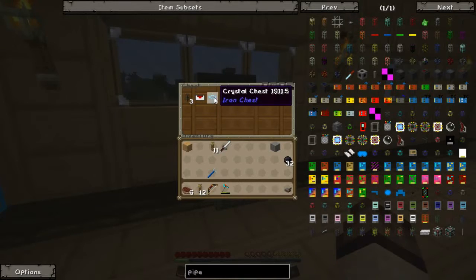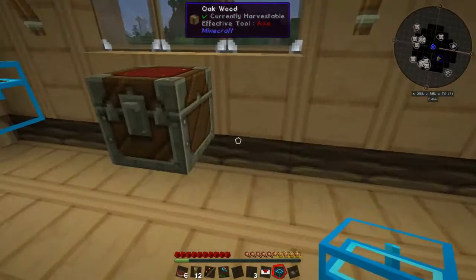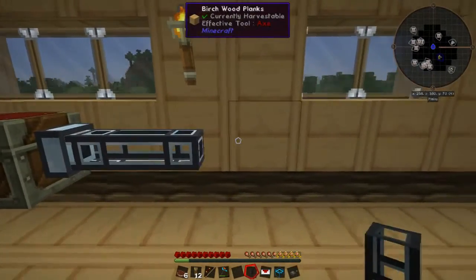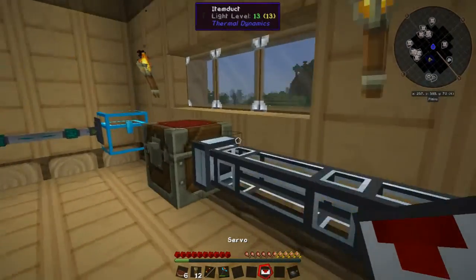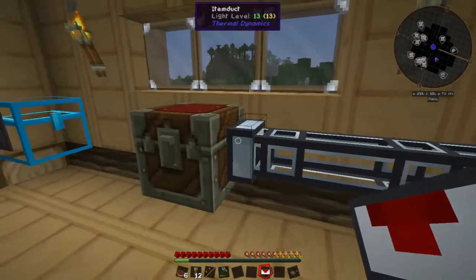I also covered in the previous episode a mod called Thermal Expansion and Thermal Dynamics. Thermal Dynamics is the cabling portion of the mod pack, and in this case it provides an item duct and our normal chest and a servo. The servo is responsible for extracting items, so we place a servo on the chest.